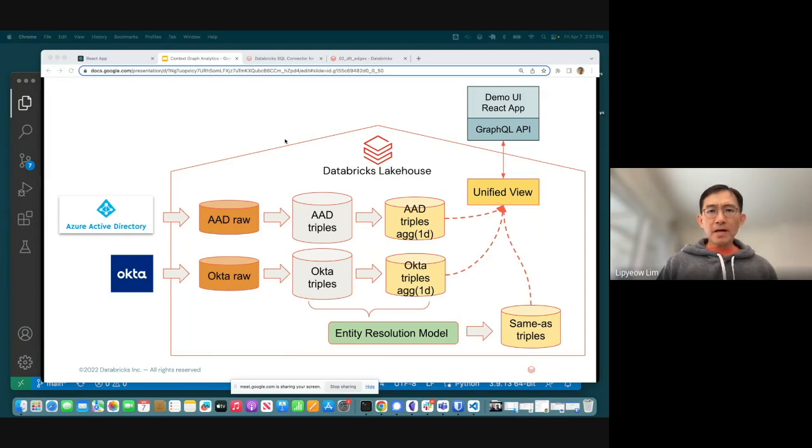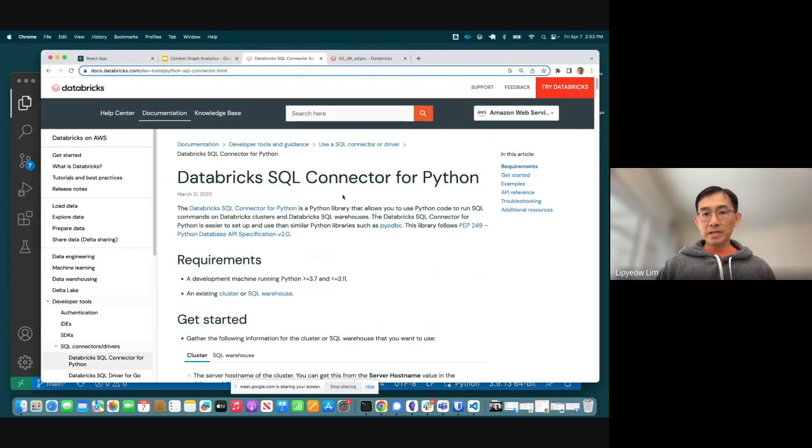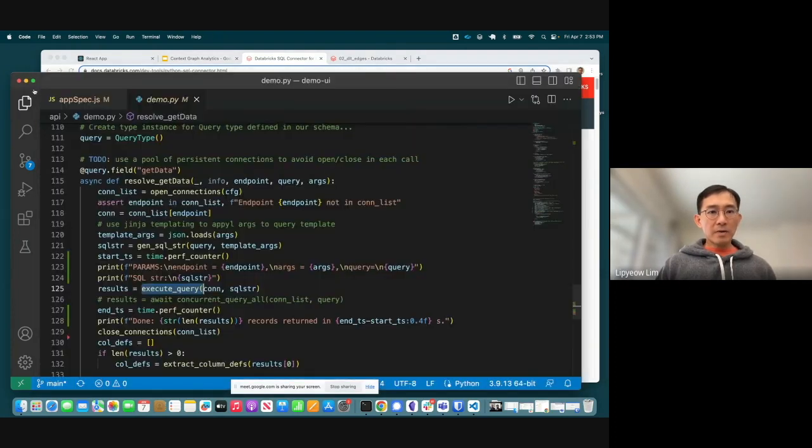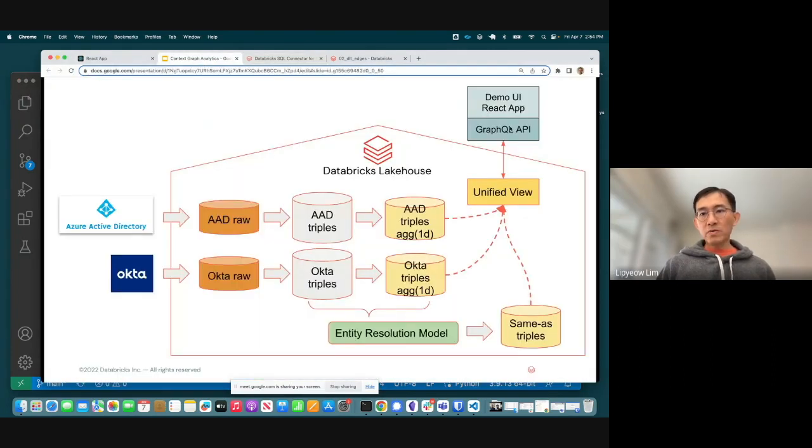And again, Databricks is not just notebooks. In this case, I'm just going to use the Python SQL connector for Python. Again, the documentation is here. I'm not going to go through that. I will go through the code very quickly, somewhat. As you saw in this picture, I create a GraphQL server that will back my React app. My React app is just going to be sending GraphQL queries to the GraphQL server. The GraphQL server will relay those queries to Databricks. And I'm keeping it extremely simple and generic.